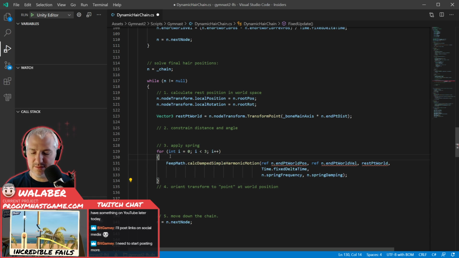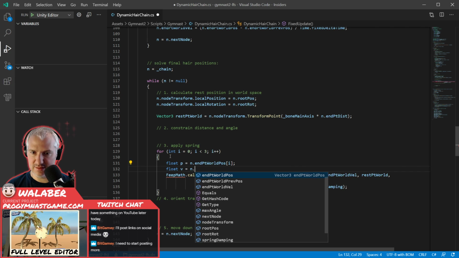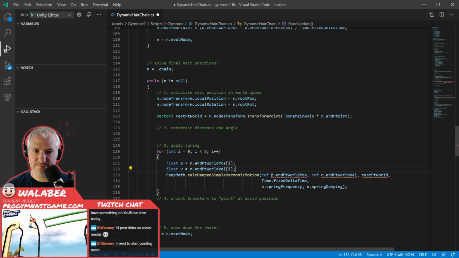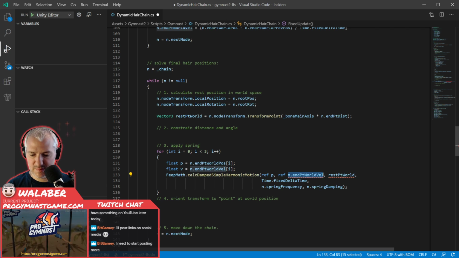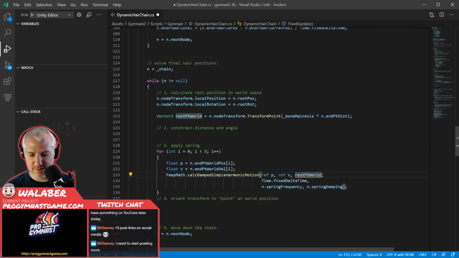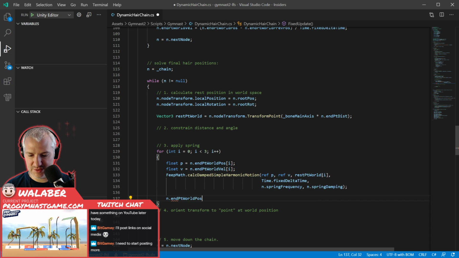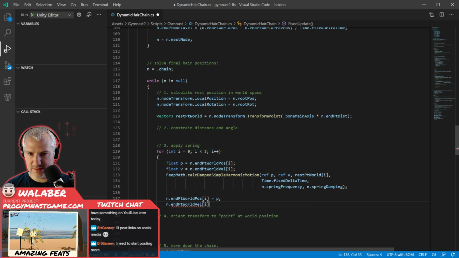Like that, and then we say float p is equal to n.world, not I, and float v is equal to n.this I. So then we can just pass in position, velocity, and the coordinate we want there, and then after that we can go back to here and say n.world position of I is equal to p, and n.world velocity of I is equal to v.